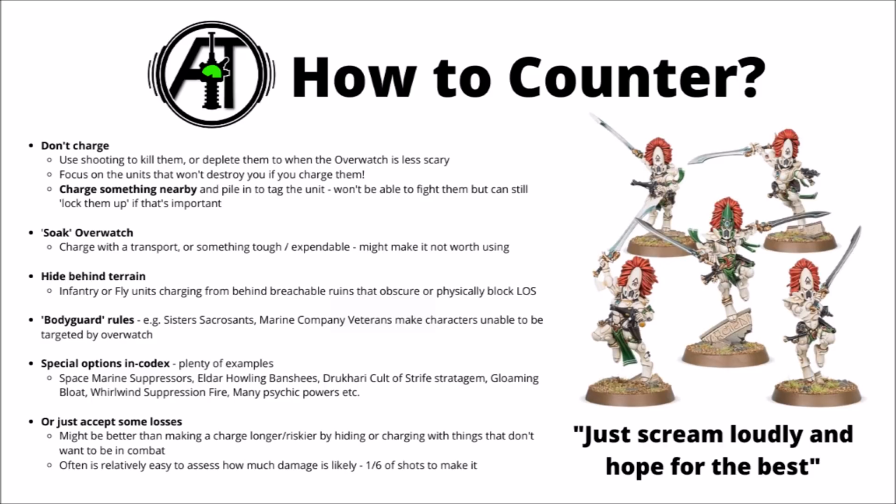Otherwise, you could maybe think about using an expendable unit to soak up the Overwatch fire. Say if you've got a unit of fragile melee damage dealers, you could maybe charge in with something like a dedicated transport, or something that's just so tough that they don't really care about the Overwatch fire. Things like Space Marine Rhinos are a great example of a really quite tough unit that's very cheap for the points, and doesn't really have the biggest worth of preserving once it's already done its job of transporting the troops into the fight.